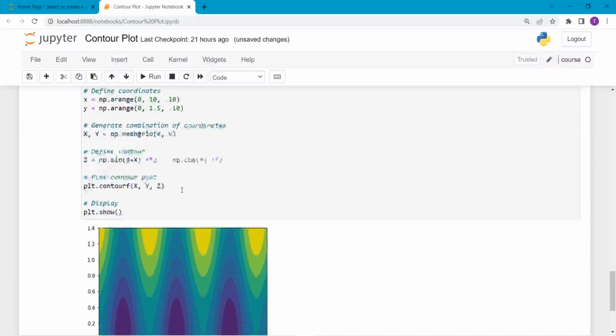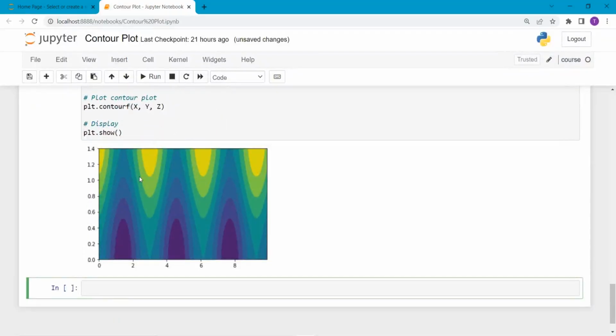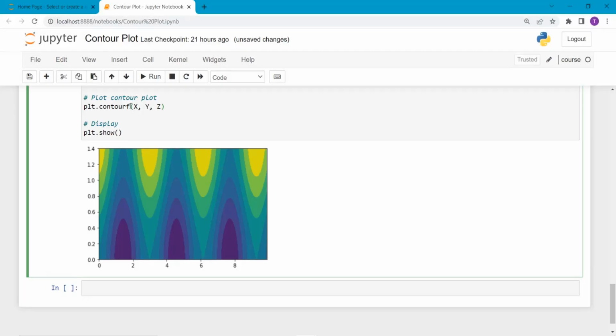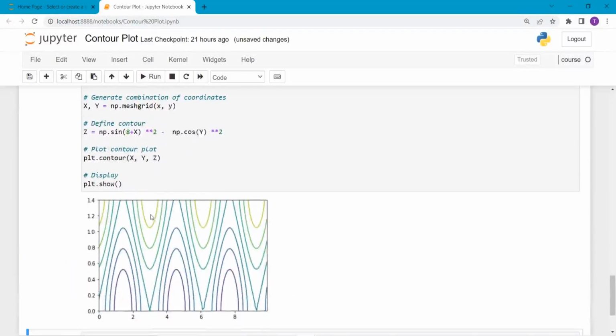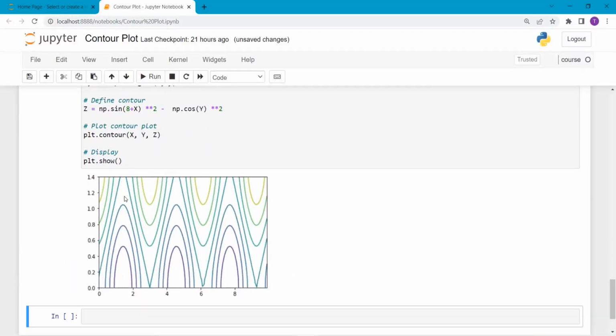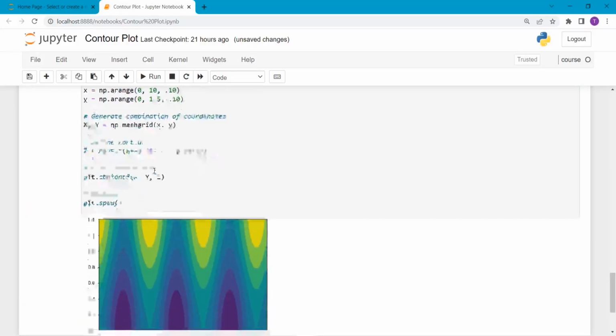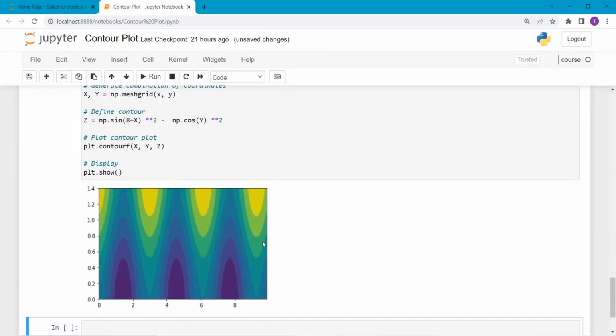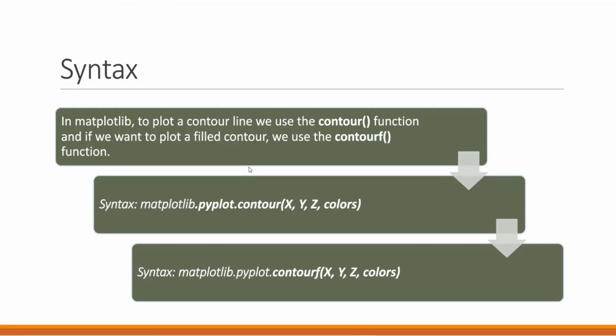Now I execute this code and you can see that these contour lines are filled with colors. So if I replace this contourf function with the contour function by removing the f and execute this code, you can see that these contour lines are unfilled, and if I pass f again to it, the contour lines are filled with color. So with this we have learned to create contour plots in Matplotlib, and in the next module we will learn to plot dates in Matplotlib.